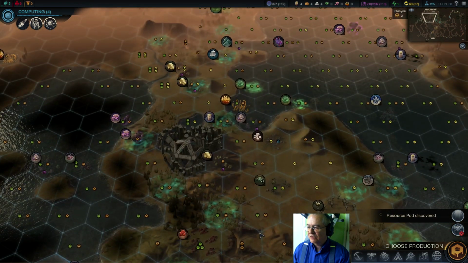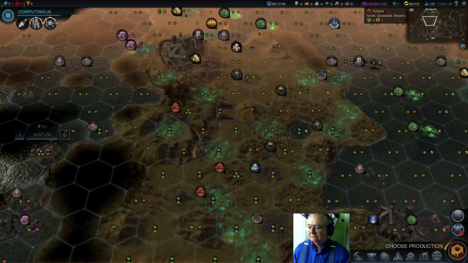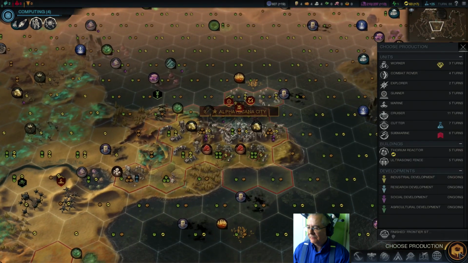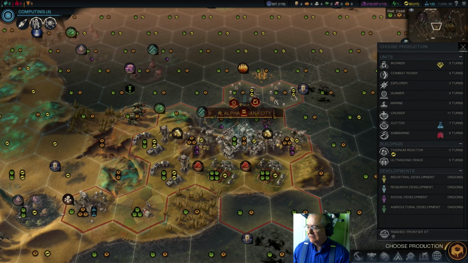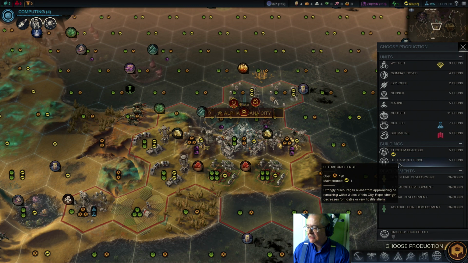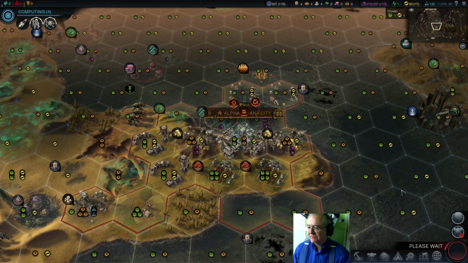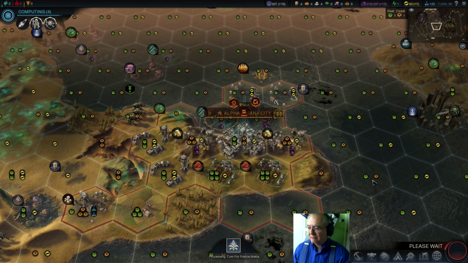Any more of those things that I haven't bothered to look at? Don't see any. Little hard to see on this map, but I don't know. So let's build an ultrasonic fence. Keeps the aliens away a bit. Since they seem to be a bit annoyed with me, or they have been.